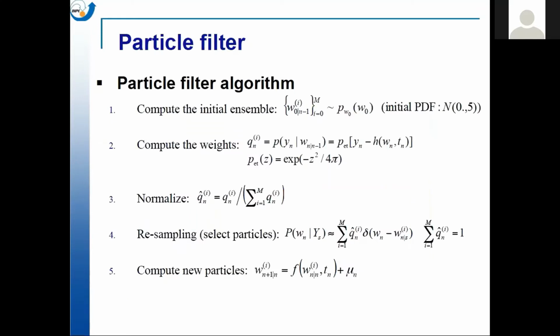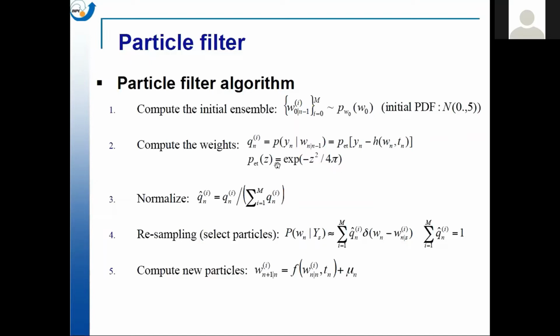But basically, in a particle filter algorithm, you start with an initial ensemble. And from this initial ensemble, you can compute one initial PDF distribution, okay? And so you are going to do a comparison between this distribution and the distribution from observation here. This difference between these 2 distributions is used to compute the weights, and it's called the likelihood function. In general, most algorithms use this likelihood function as a Gaussian one.